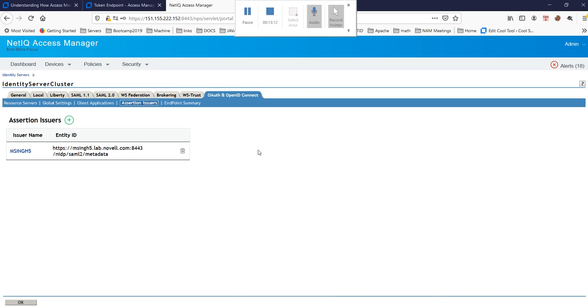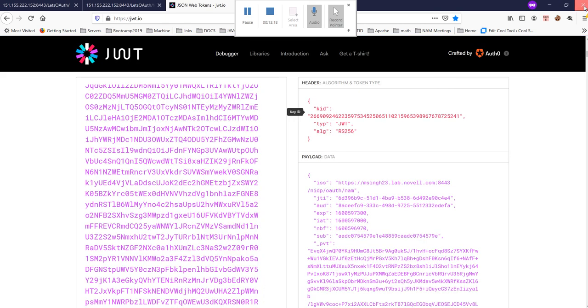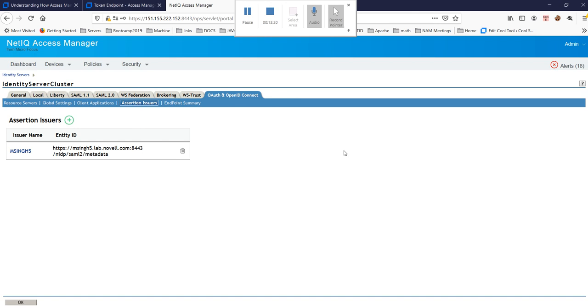Now we got the assertion, and what we need to do now is use the SAML bearer grant to get the token. To do that, you can again use the client application Let's OAuth.